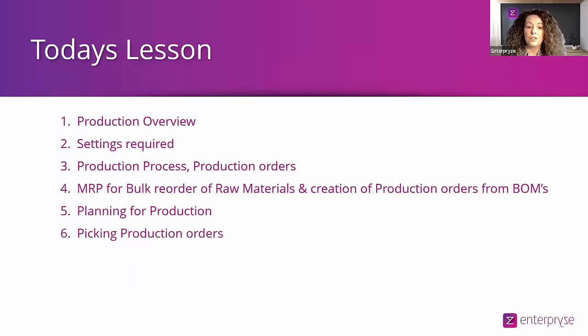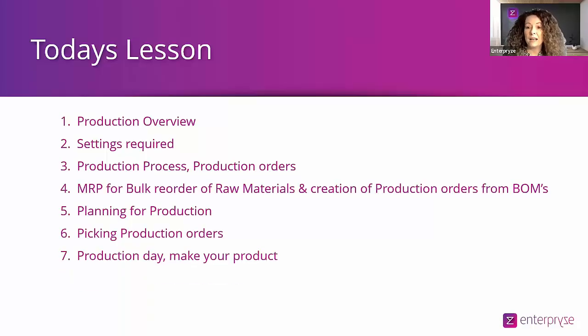We also have the ability to pick production orders. So again, it's a very useful one, similar to what we do already around picking sales orders and reserve invoices, that you can allocate production orders to be picked. So for those orders that are ready within the warehouse, that they can be then picked and then assigned for delivery to customers, or perhaps they just need to be moved to another area within the warehouse.